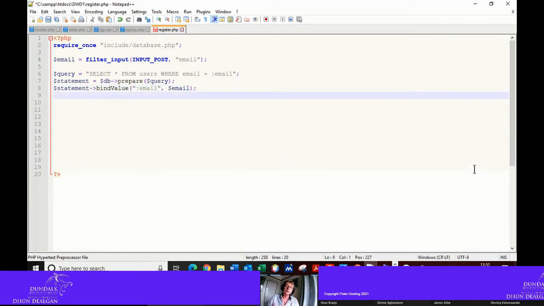So what that actually does is it substitutes the value of the variable $email for that :email. Now you might say, well, why don't we just stick $email in there where the :email is in the query? And there's a reason for that.